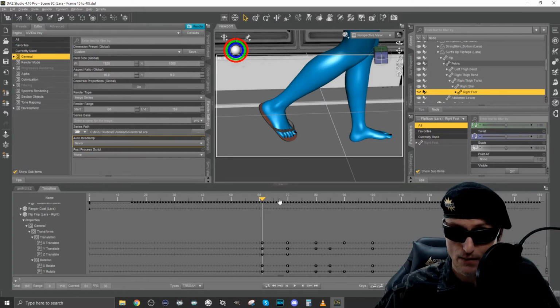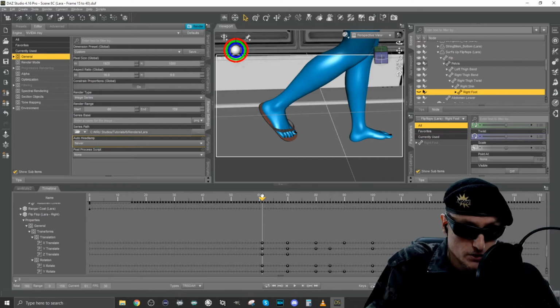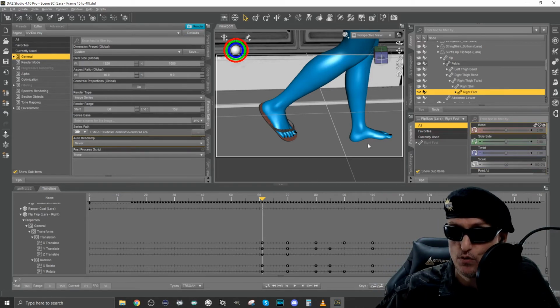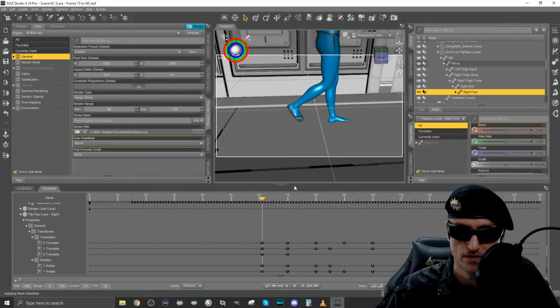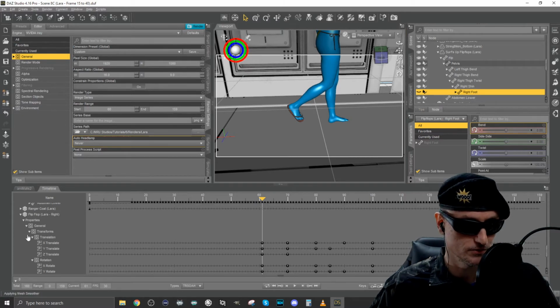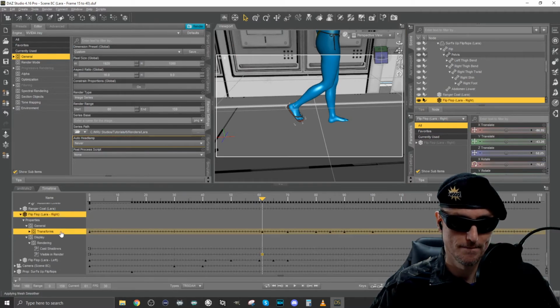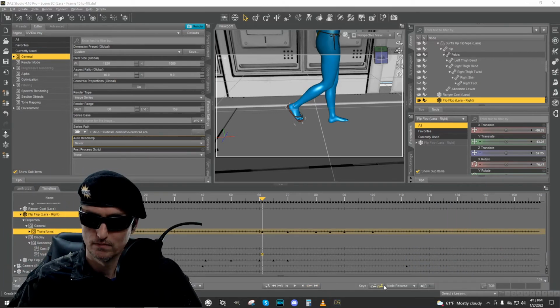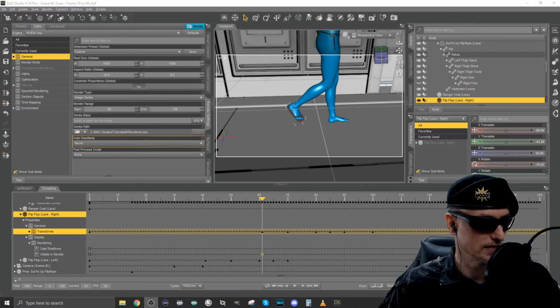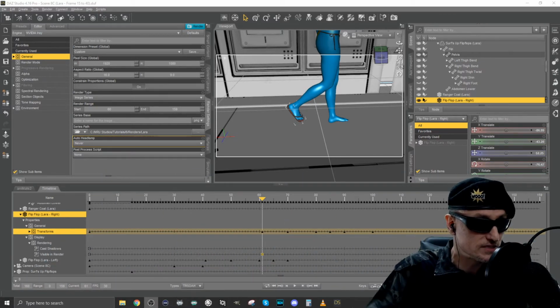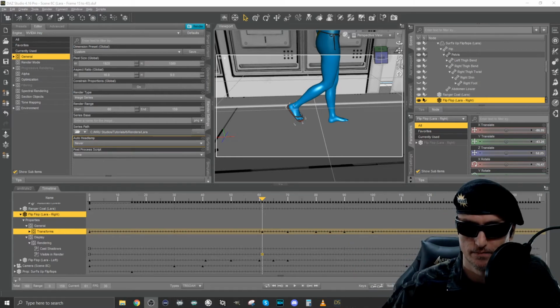And literally how I set these keyframes is I just went to that frame and I moved the flip-flop into the position where I wanted it. Like I said, it's important that you set a default. So go to transforms here and then click the plus right over here so that we create keyframes for the translation and rotation, because we need a base and we're going to move from that position.